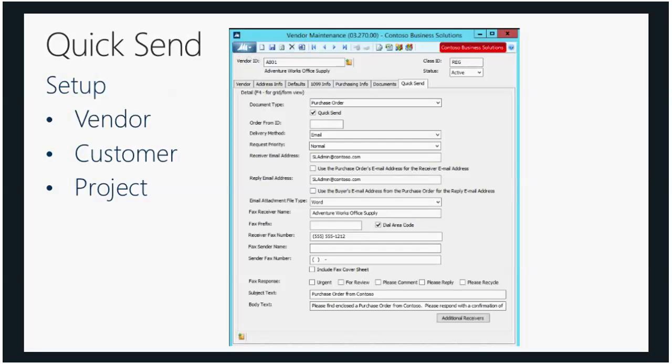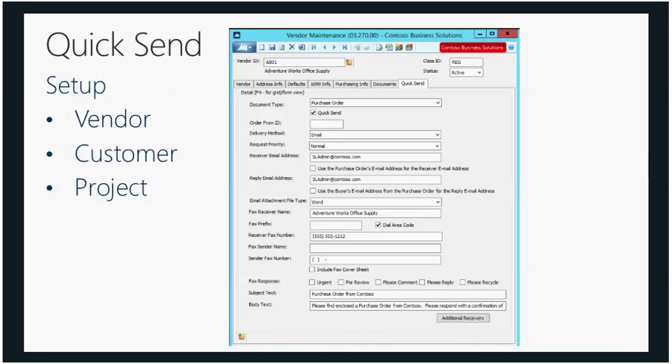For example, this way I've chosen that I'm delivering a quick send purchase order via email. As you can see, I can set the priority. I can say who is the person who is to get the email, who they need to reply to. And then we go down into things, how I want to attach it, a Word document, all those things. If we were using fax, then we have the ability to put in the fax information as well. And then at the bottom of the screen, and I'll give you more details around that, is where we can type in our information that needs to be sent in the email automatically.